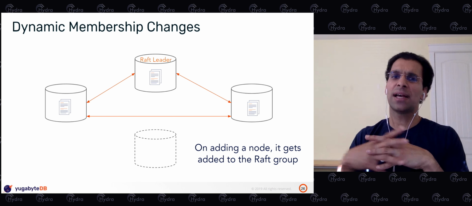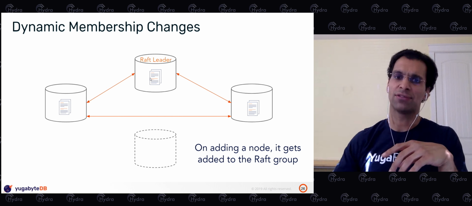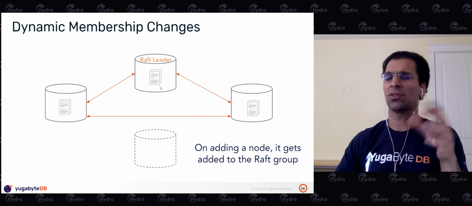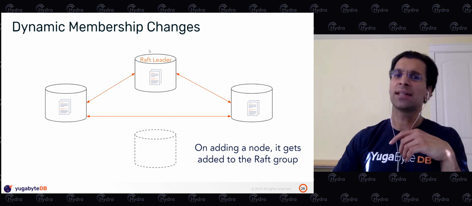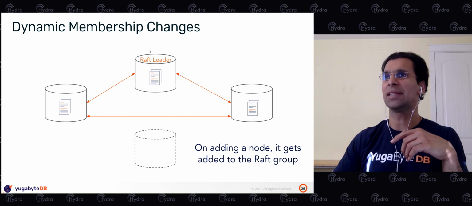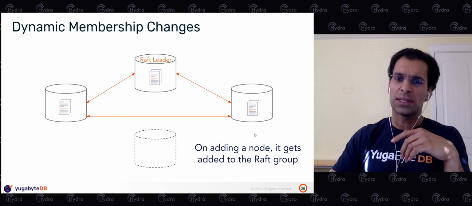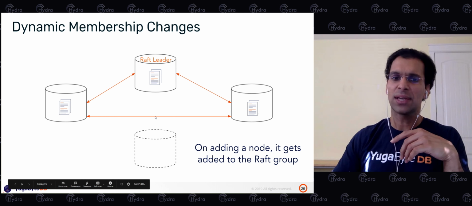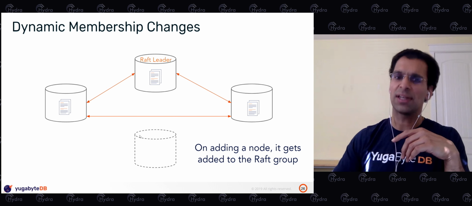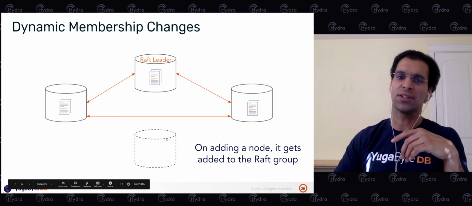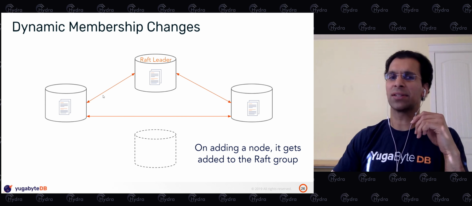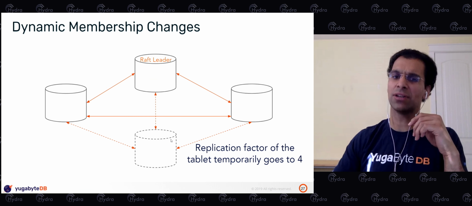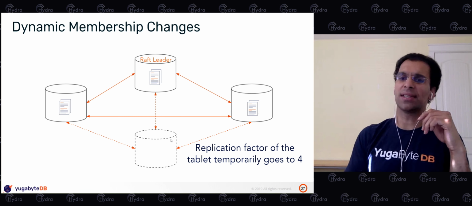In this example, we have the 3 nodes on top, which have the data of one tablet in a 3-way replicated system. The way Raft works, it elects a leader, and that leader is responsible for handling all the reads and writes. If you're adding a new node, it needs to get added into this Raft group. Right now, there is a node which is a dotted cylinder, which has no data. It's a new node we are introducing. We're going to see how this one tablet that is replicated across these 3 nodes adds this new node in and then removes an existing node.